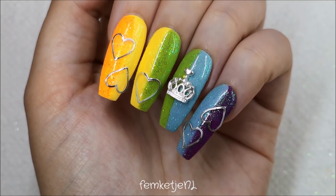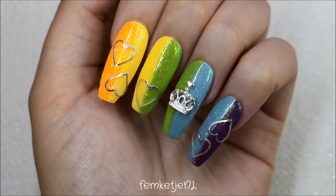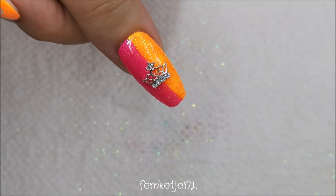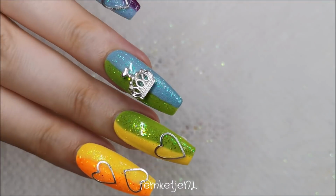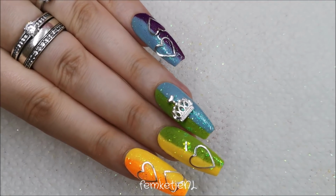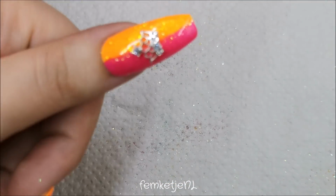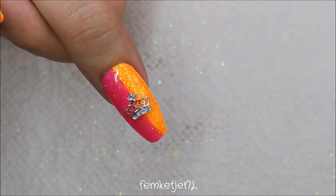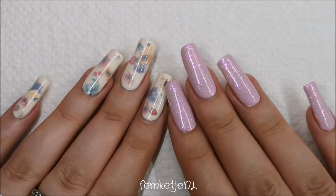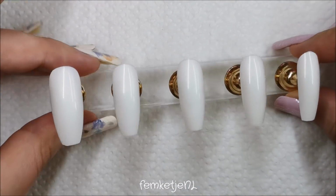Hi, my name is Femke and in today's video I wanted to show you how I made this cute press-on set inspired by Pride Month. So it's all about bright colors, rainbows, kings, queens, love, all that jazz, because love knows no color, love knows no gender, no age, whatever. Love is love in my opinion, and everyone is free to recreate this design in any way whatsoever. So if you want to know how I made this, please keep on watching, of course.